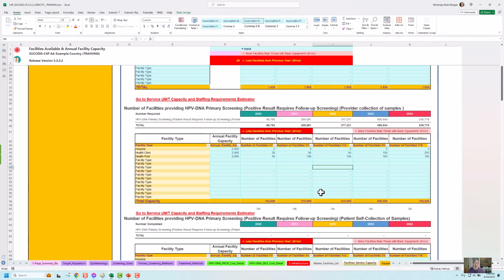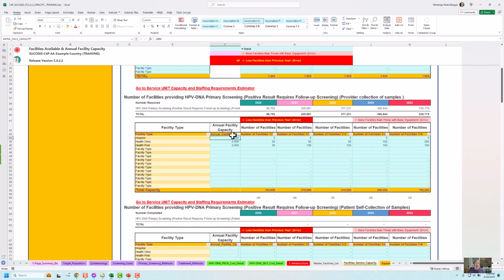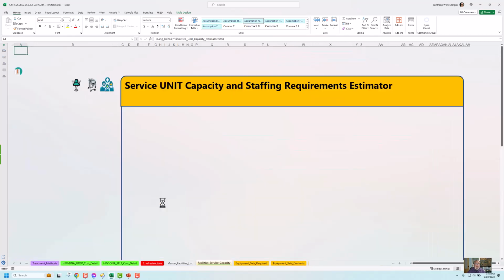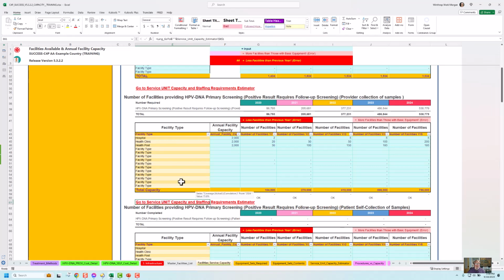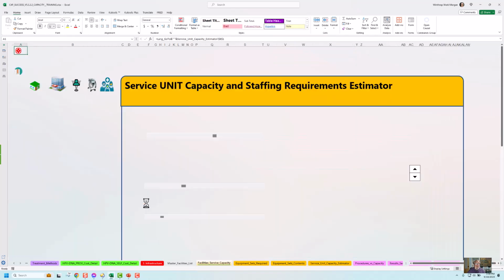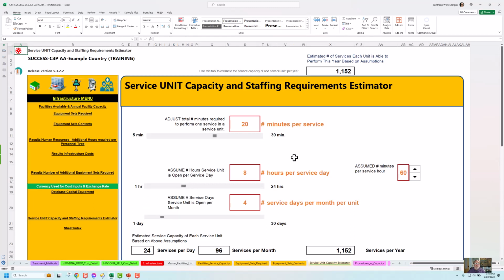So now you're going to see that we have annual facility capacity of 2,000 estimated for each one of these. Well, really, that's not correct. What we need to do is estimate the service unit capacity using the service capacity and staffing requirements estimator. So you'll see that when I was here on each one of these, I clicked on this and it took me to the service unit capacity staffing requirements estimator.